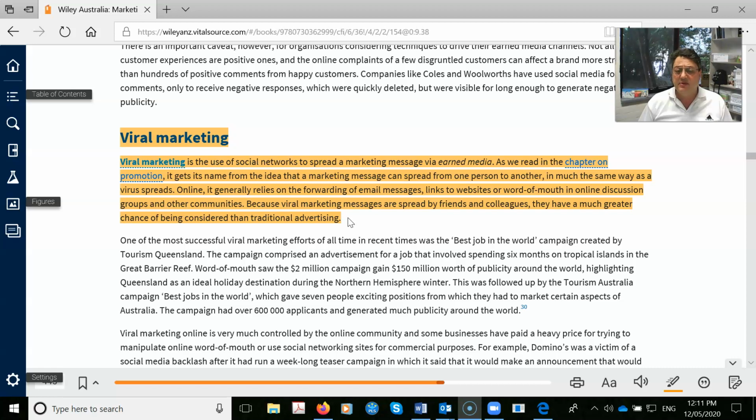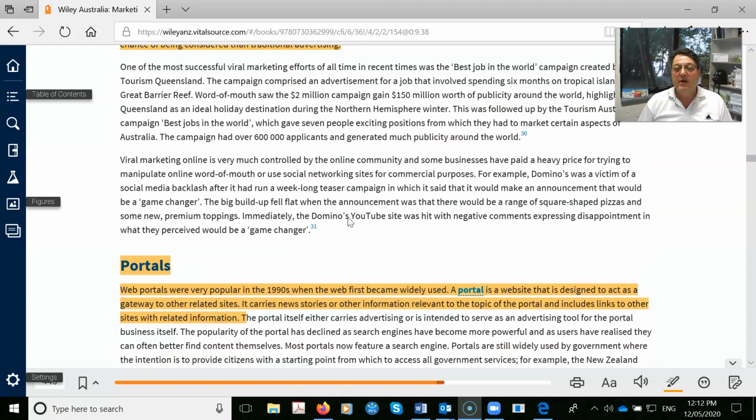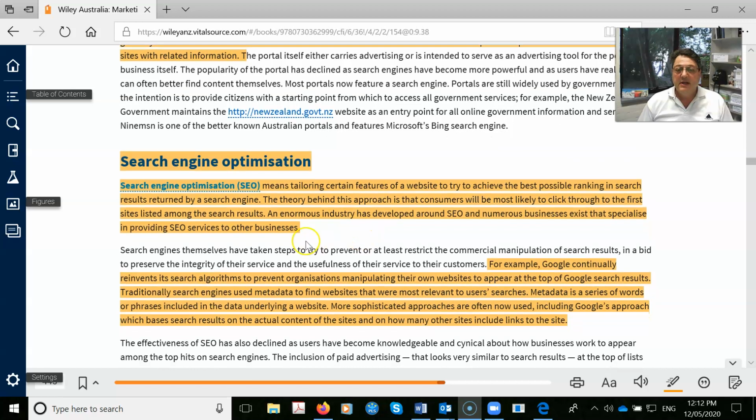One of my favourites was when it was announced that KFC had developed KFC flavoured nail polish. It was a great scam, but it was picked up by every major newspaper around the world. It was brilliant. It just went viral. It literally broke through all the noise because people wanted to promote it to their friends. Now, search engine optimization, I'm going to have a special section on this.